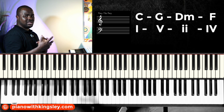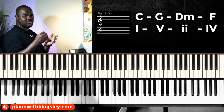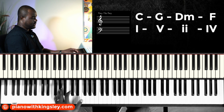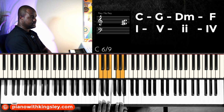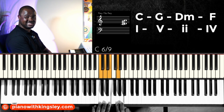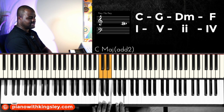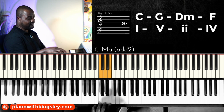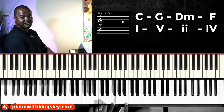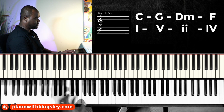So I usually like to do pentatonic fills on the four chord as well. So the pentatonic scale for C is five notes. Okay, 1, 2, 3, 5, 6. So you can just play around with a lot of improvisatory fills. Just make sure you avoid the 5 and the 4 and the 7. Okay, so you can do something like this.